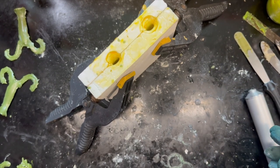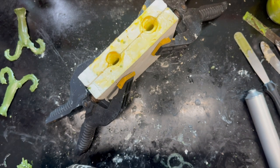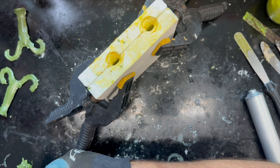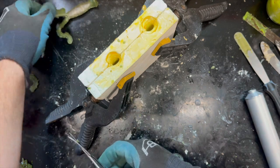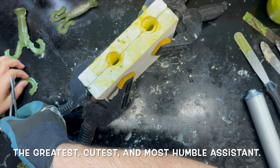All right, what are you laughing at? All right, don't cut his face off. We need that. Hello. Hello, youngest regular assistant. Hello, people. All right. Put that there. The world's greatest, cutest regular assistant. The world's cutest regular assistant, huh? And most humble too.